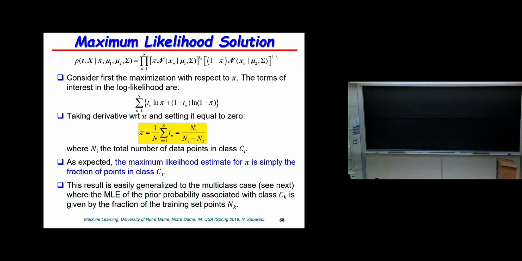So if in your data N1 data points are in class 1 and N2 in class 2, would you agree with me that this is what you get? N is equal to N1 plus N2, and the summation of tn comes from class 1 because the label, you remember, is 1 and 0. So it would be N1 over N1 plus N2. The common sense answer, right? You didn't have to do MLE. You just take the proportion of the points that are in class 1 and call this pi.